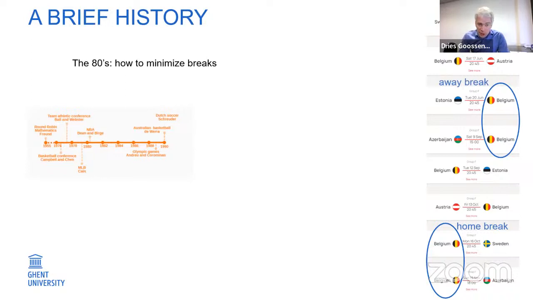Now, typically in sports scheduling, breaks are not appreciated. It's said that it gives a disadvantage if it's an away game, or perhaps an advantage if it's a home game, that it attracts fewer people at the stadium. I mean, lots of things have been said about breaks. Not so much has been shown empirically, I should confess, but breaks are important, and typically people in sports scheduling want to minimize these breaks.